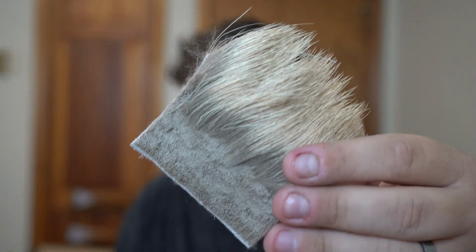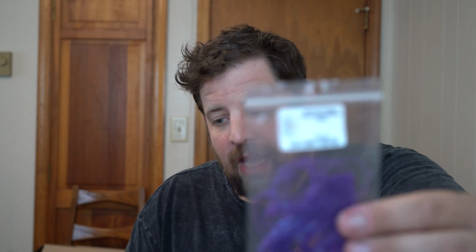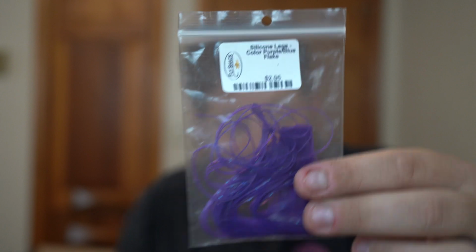We need a wing, of course, and we are going to be using just traditional elk hair in order to get the wing. And we have legs on the GFA hopper, and we are going to use silicone legs. The color is blue with purple flake, and these are from Fly Shack.